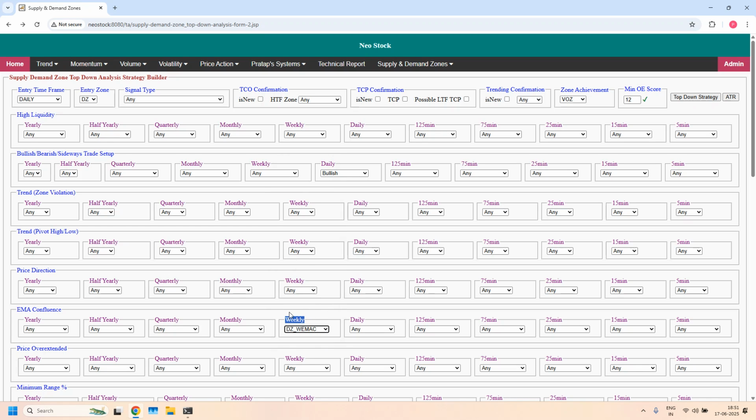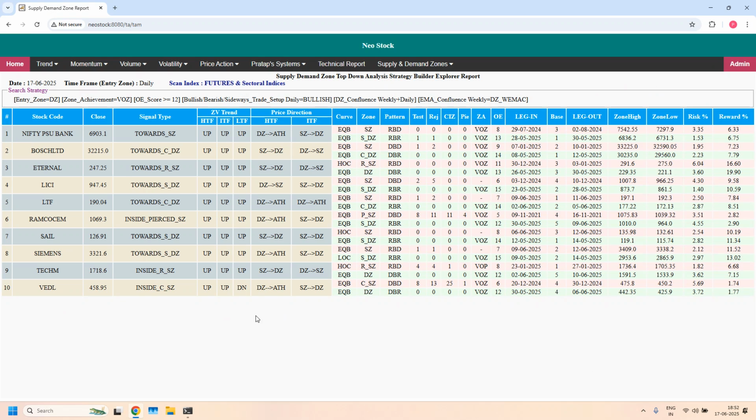At the same time, weekly trend is an uptrend in all the stocks because it is a bullish trade setup. So 10 stocks are filtered. That way, we can assume these 10 daily demand zones might have more strong institutional order flows, provided Lesson 20 concepts are satisfied. Lesson 20 is about the checklist. If all the checklist items are satisfied, then we can trust those zones. Otherwise, there are higher chances zones might be violated.